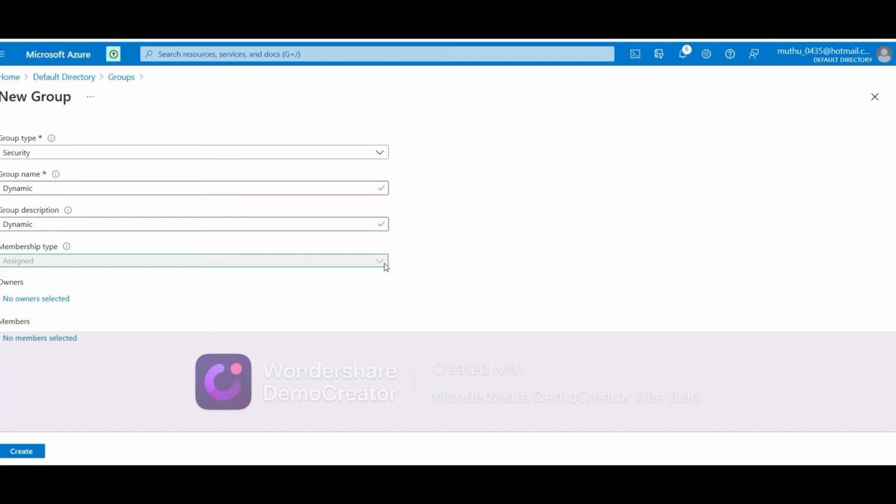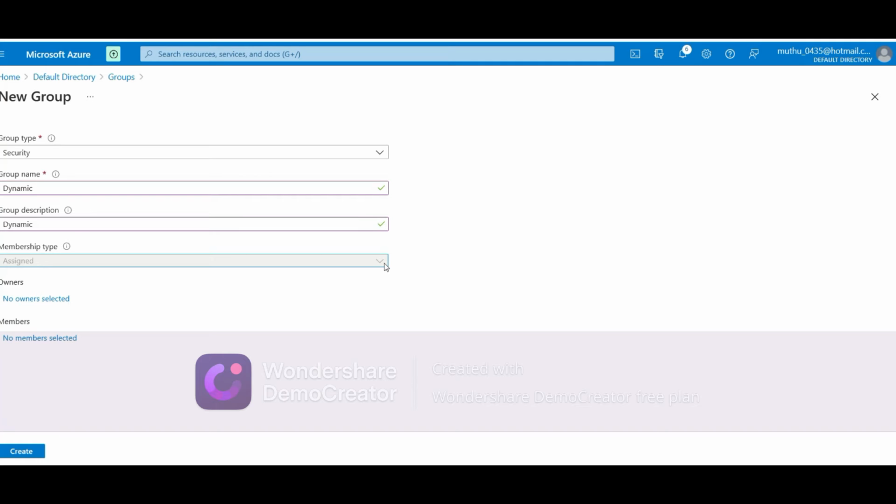What is a dynamic group? It is a rule based group. For example, if your name is Muthukumar, you can set a rule: whichever name starts with Muthukumar or starts with Muthu. If you have some 100 names and you want to add all names that start with Muthu to this particular group, you can add them.